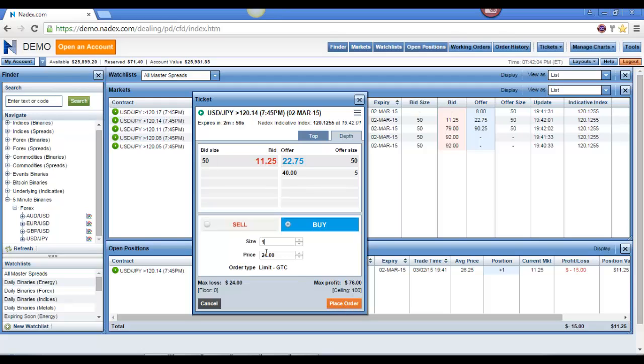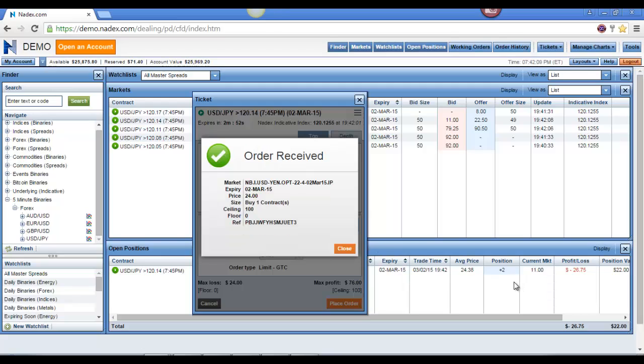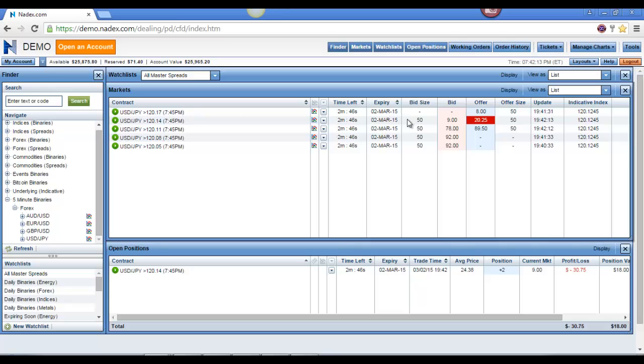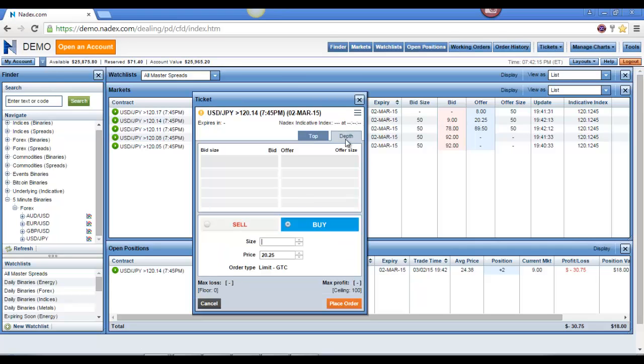So right here, I say I want to buy it for 24, so I press submit. Let's see here, where are we at now? I'll put that in there at 22. Let's just say I put in here that I want to buy it for 30. Well, it's going to fill me for 30 or less. Is the market less right now? Yes. So it's going to fill me right away. But what if I say I want to buy it for 10?